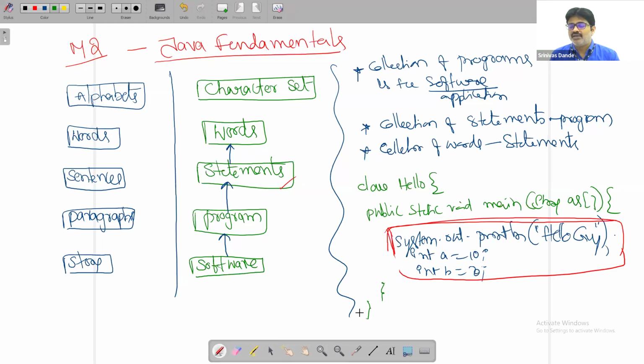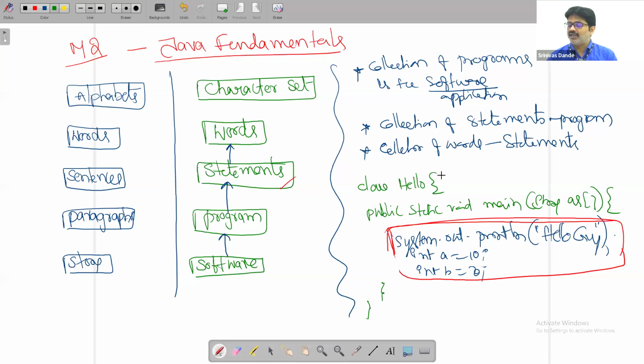A Java statement ends with a semicolon. Maybe in C also we have a semicolon, and in C++ also we have a semicolon. But when you're going for Python, a different indentation process will be there. Semicolon is not mandatory in Python, depending on the case. So we are learning Java, strict to Java. In Java, every statement ends with a semicolon. So we have 3 semicolons, so you can say 3 statements are there.